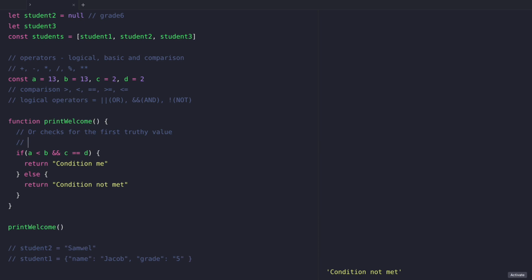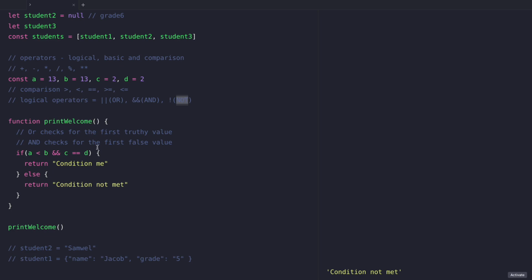So and checks for the first false value. So for instance, for this case, it will just check this one. A is less than B. No, it's false. So and won't bother to check on the right side of and if the first condition is false. It will definitely terminate that process and go to the next process.